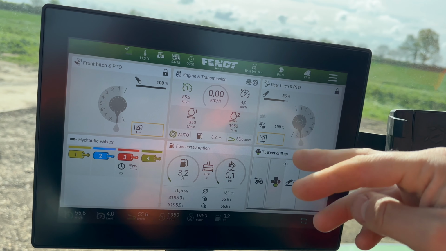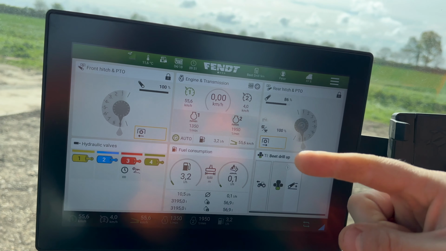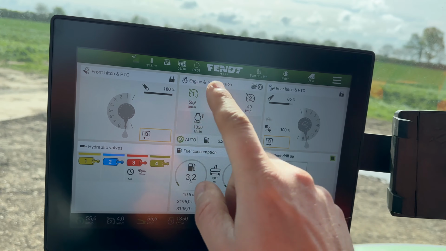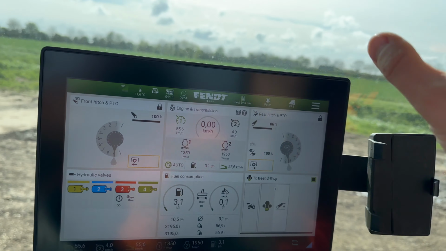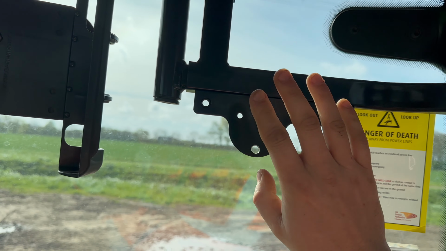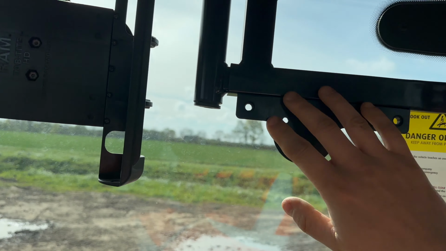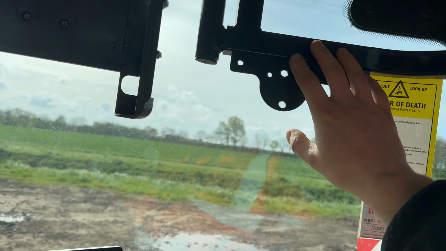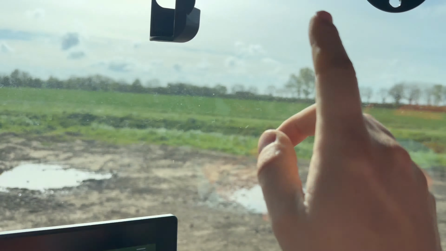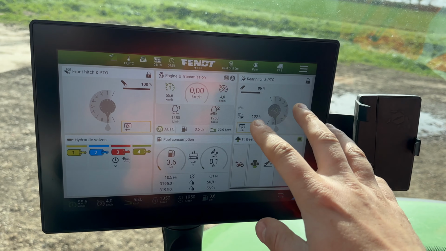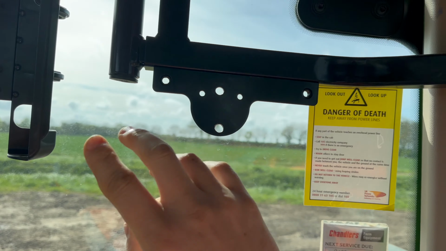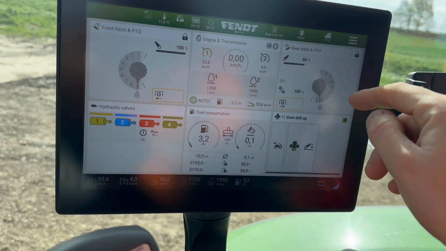So there's two things to think about with ISOBUS. There's VT, which is your virtual terminal, which is like the terminal on here. If you had a separate screen up here, like a Trimble or Topcon, that's also ISOBUS compatible. That's another virtual terminal, so you can have 1, 2, or if you wanted it to go mainly on the external screen, you'd have that one set to 1 and that one set to 2.